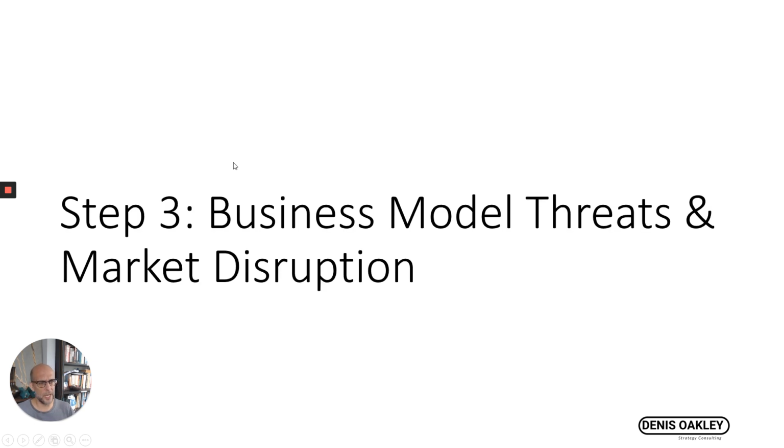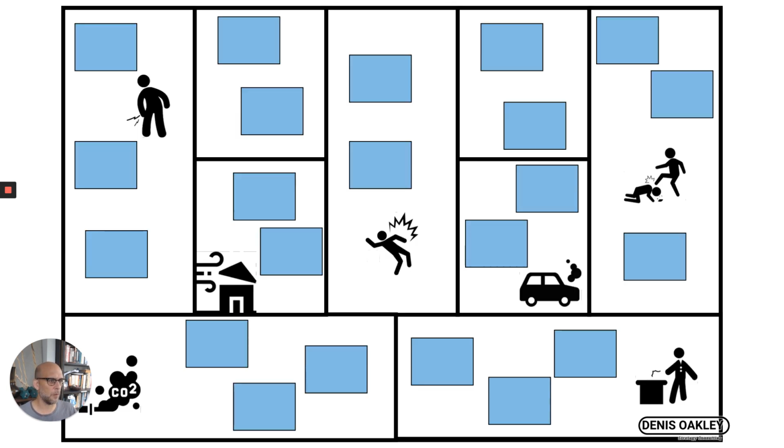So the next section is looking at the business model threats and the market disruption. This is now looking external to the company. What are the factors in the market, in the environment, that are going to be making parts of the business model hard to deliver? What are the things causing some of the low performance that we saw in the previous slide? So again, we start off with the generic model that we got in step one. We're not doing any innovation yet. We're trying to give a situational analysis to understand the position that the business model is in the market.